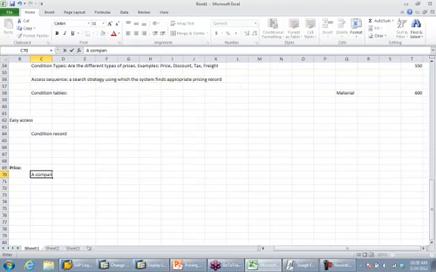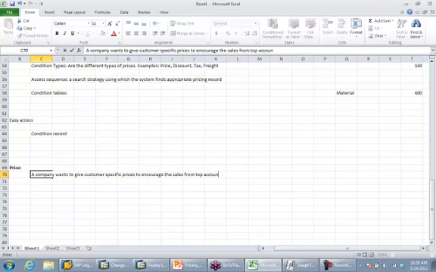Okay, the company wants to give customer specific prices to encourage the sales from the top accounts.